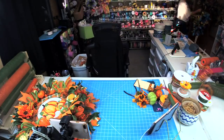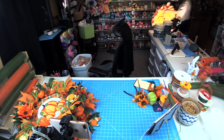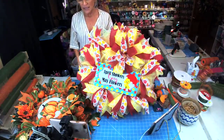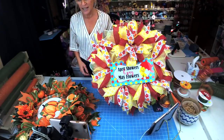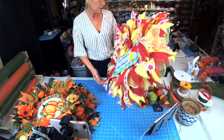And then I did the pig. Where's that one? I got 3 of them. Oh, the pig's on my door. I'm like, where'd the one go? We just did a black and pink pig one. It's on my door. I took pictures of it and I forgot to take it off. And then there's this one, April showers bring May flowers. I don't even think I listed this yet. Oh my God. I haven't listed the pig yet either. But they're just thin wreaths to go in between your storm door and your regular door.